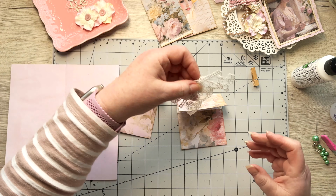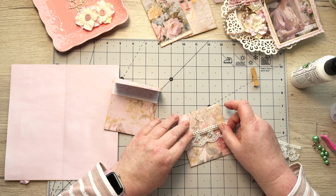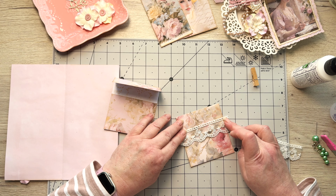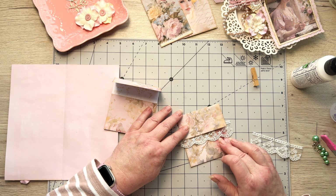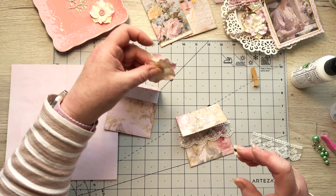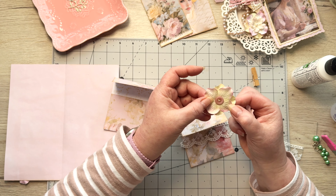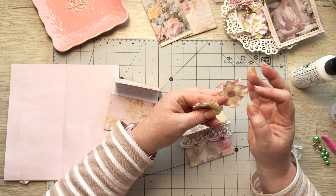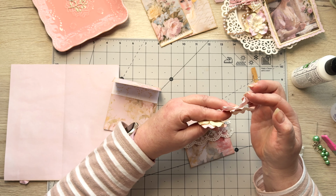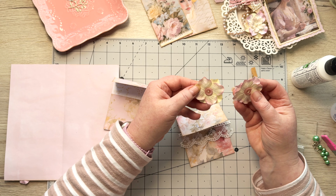I'm using this lace now. I'm going to stick it underneath, I think. Should I put it at the top there, or should I put it underneath there? I'm putting two flowers on. So what I did was I took a yellow petal and the pink with the cream. And then I've taken pink with a cream and a soft pink petal on those two. I've just sewn a button in the middle.